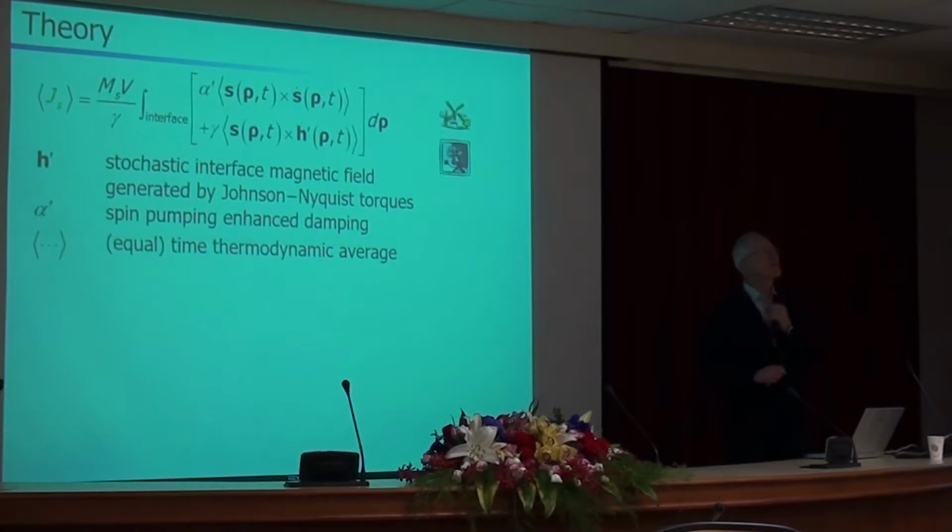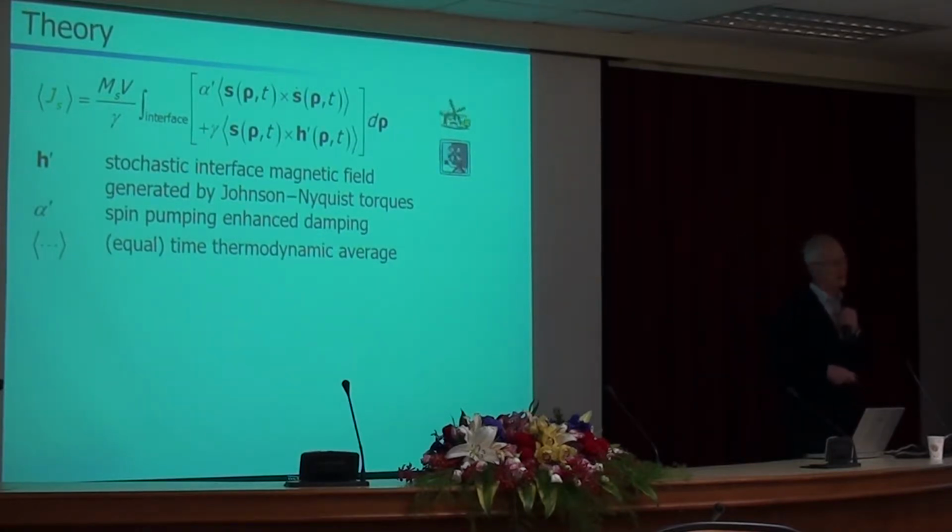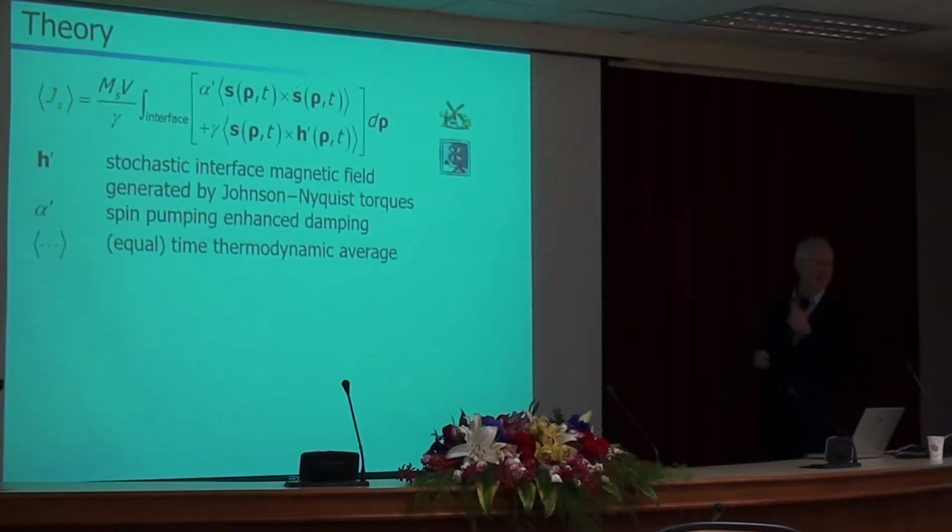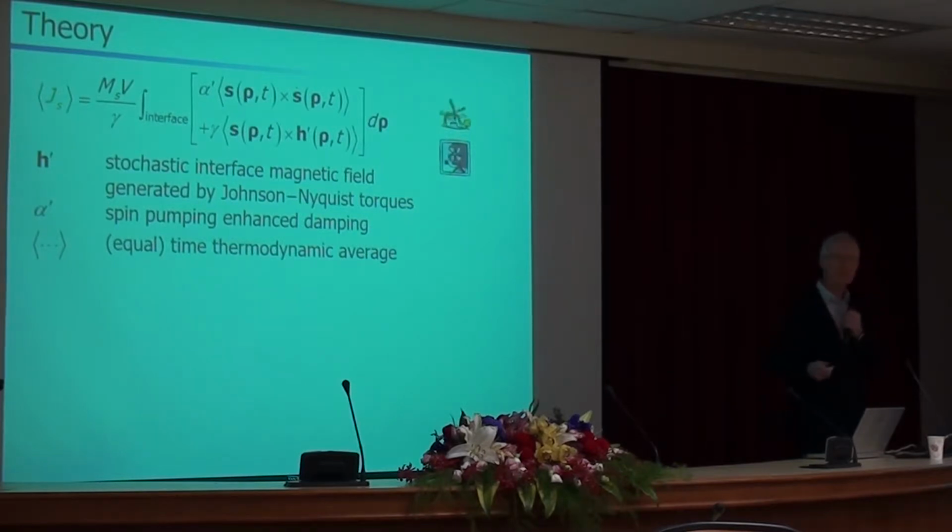Theoretically, we can calculate the spin-Seebeck effect in basically two different ways. One way is in terms of the correlation functions of the spin dynamics of the spin S at the interface. There is a term which is the cross product of the spin and its dynamics, S dot. There is another term, the spin transfer torque term, which can be expressed in terms of a random magnetic field at the interface. Both this prefactor alpha prime and this random field H prime are governed by the spin mixing conductance.